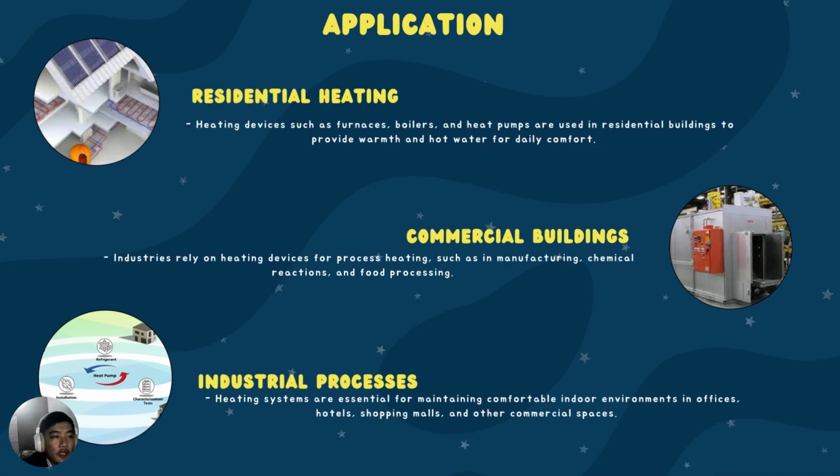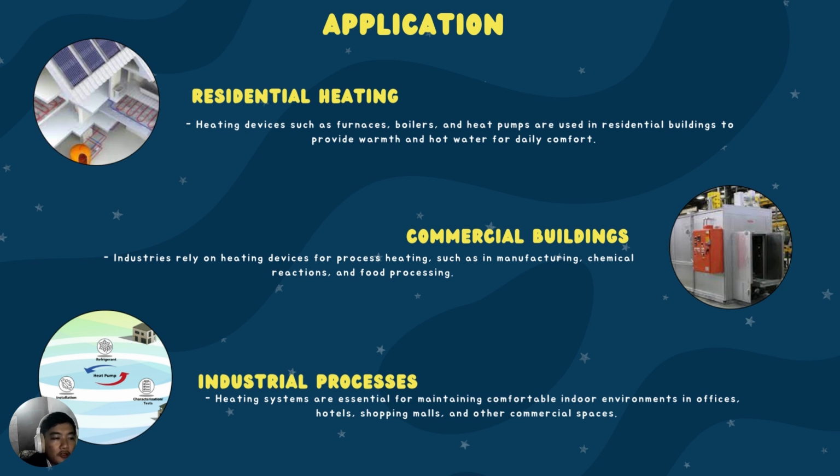And the last part is the application of the heating device. The first is the residential heating that they use in a house, which is in the ceiling or other place. Use the heating coil. Heating devices such as furnace, boiler and heat pump are used in residential buildings to provide warmth and hot water for daily comfort.